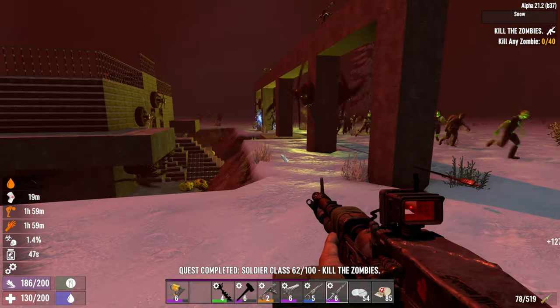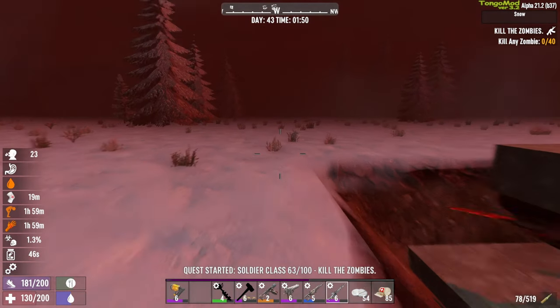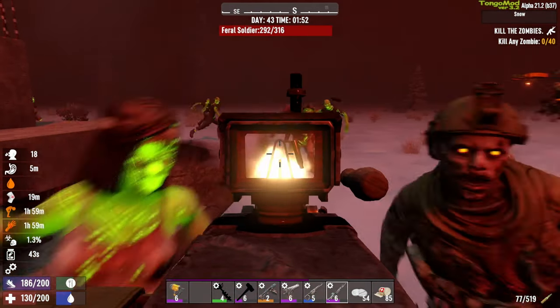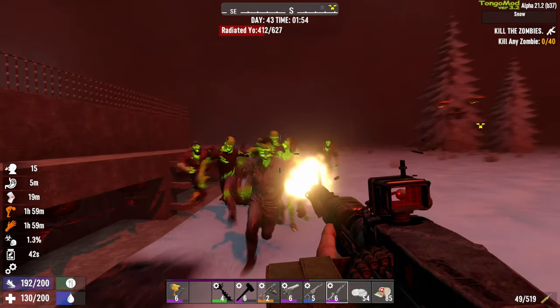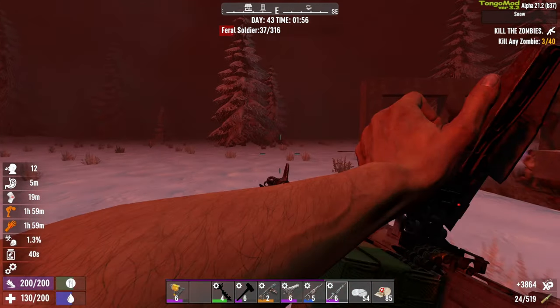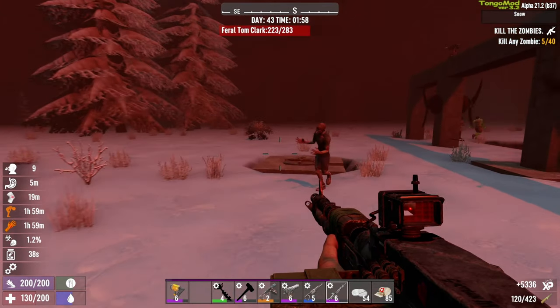My max health has been reduced significantly. Hey, what are you guys doing? Beating on my walls? Kind of a spray and pray situation. Oh my, that's so laggy. You think?